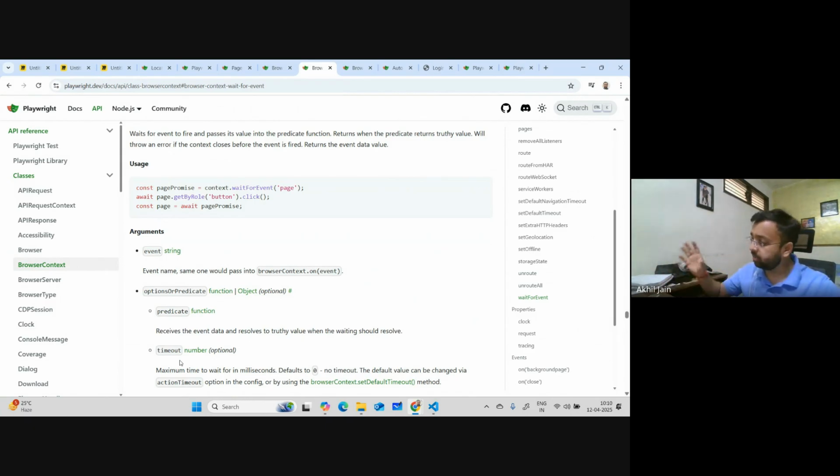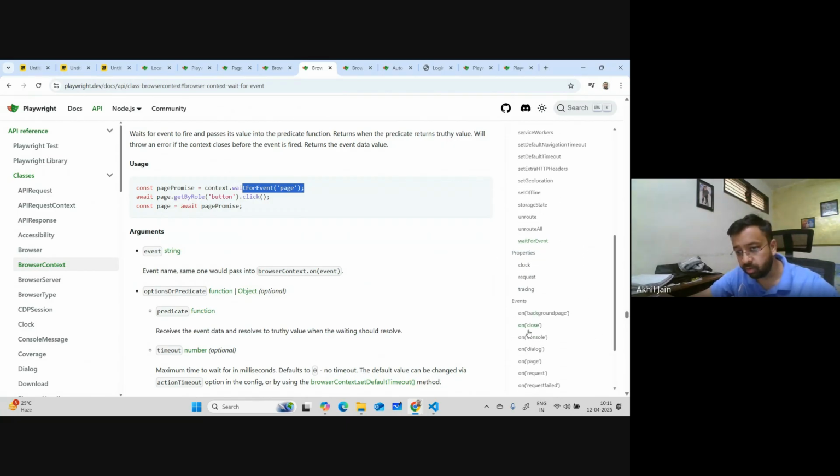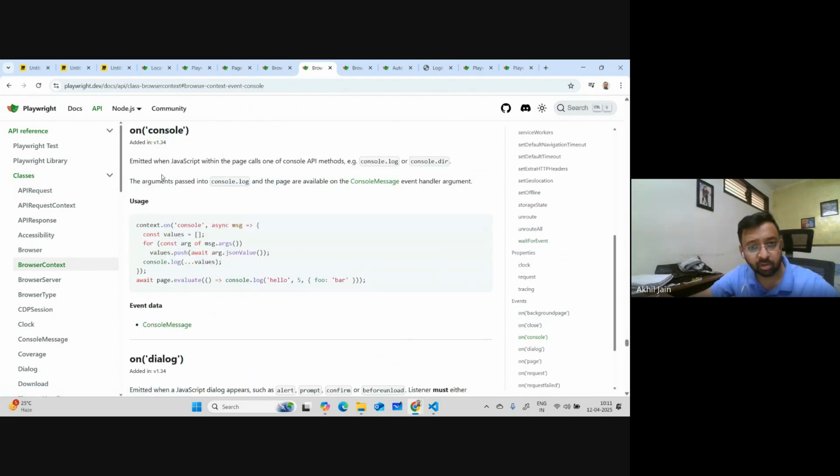It will keep on waiting for the event to occur. But let's say you do not want to wait forever. You can change it using this timeout at waitForEvent. So you will go in the waitForEvent, comma, open the brackets of the object and put timeout colon 30 seconds, right? So at max, it can wait for 30 seconds for this event to complete. If it does not complete within those 30 seconds, it will throw an error. Okay. And about the on approach, I don't think it has that. On does not have it, right?